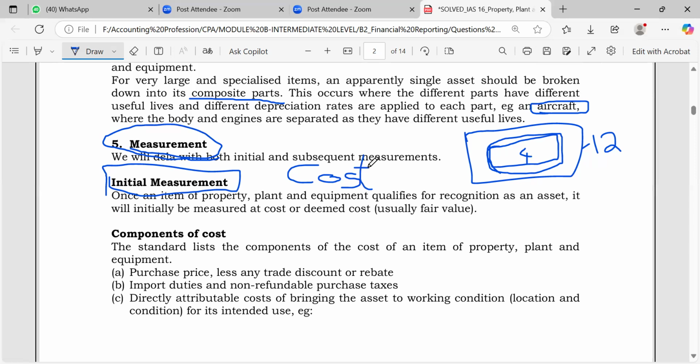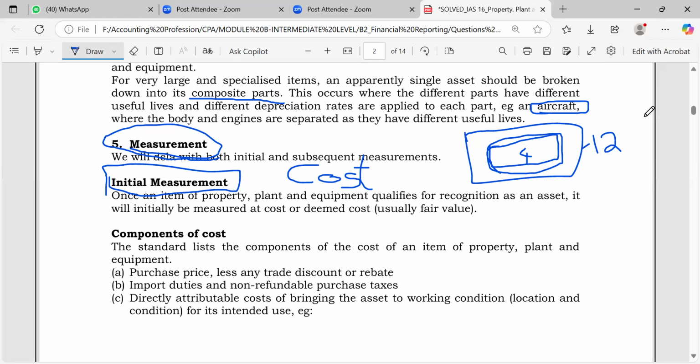Deemed cost. It means that you would find out that there are some situations where you do not incur a cost to acquire something. For example, maybe you may exchange. Have you ever heard that? I have one asset, a vehicle, you have a machine, we exchange. If we exchange, I've not paid anything. So when I do exchange, you might find that maybe I'm going to recognize my asset at your fair value, at my fair value, right? At the beginning. Since it's like I'm restarting, I may use the fair value, but I would call it deemed cost, right?